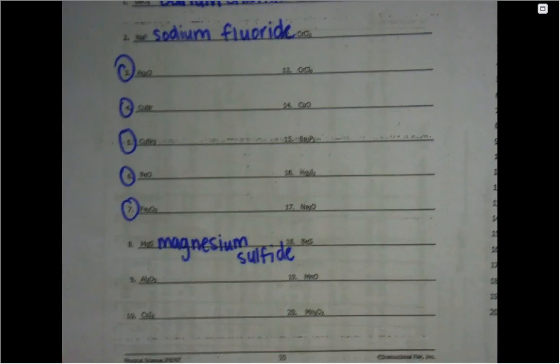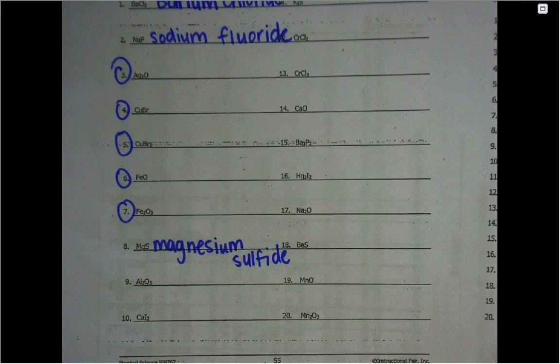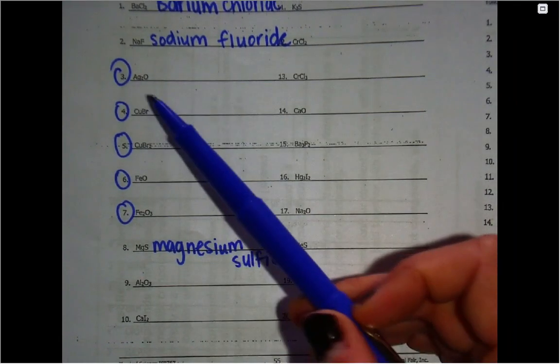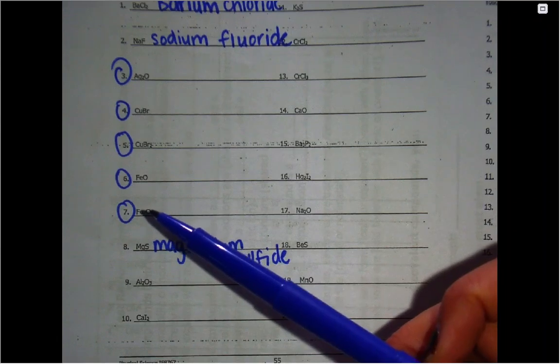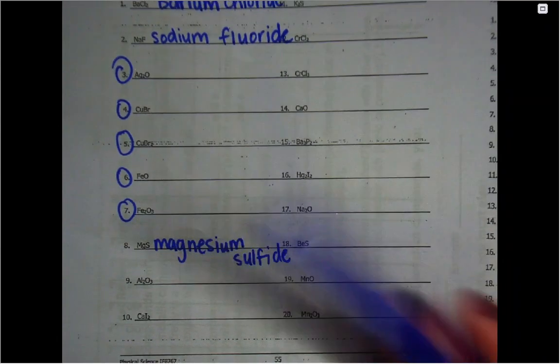Okay? So if you'd like, you can take a couple minutes to try to knock out the other ones. Like I said, there are 10 transition metals. So we already found 5 of them. There's 5 more that you're not going to have to do. The rest of them you're going to want to get done. Okay?